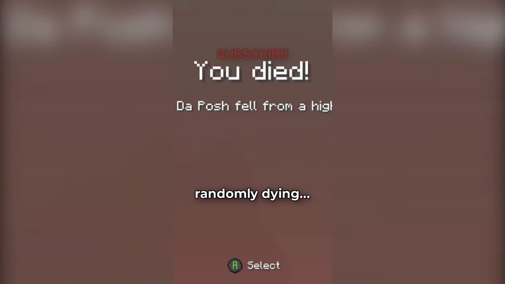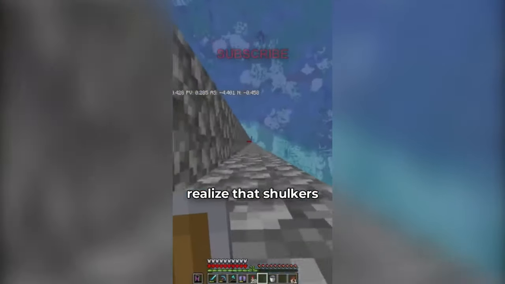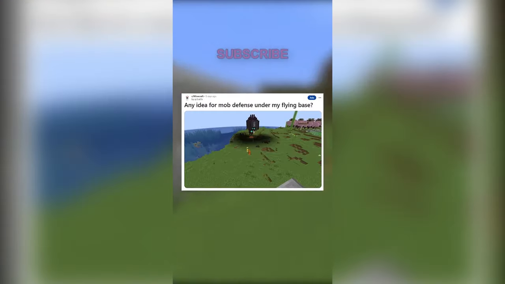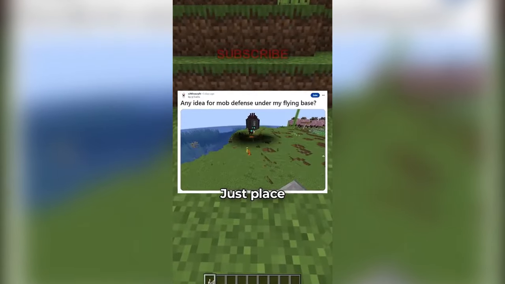Most normal Bedrock gameplay incoming. Yeah, just randomly dying. This is like the 10th time I've seen this happen. This player was building a raid farm in their hardcore world and didn't realize that shulkers don't render when they're far away. Rest in peace. Any idea for mob defense under my flying base? Good question. Torches. Just place torches, man.